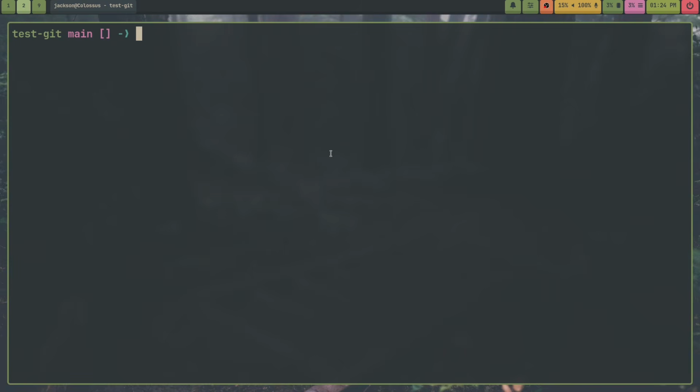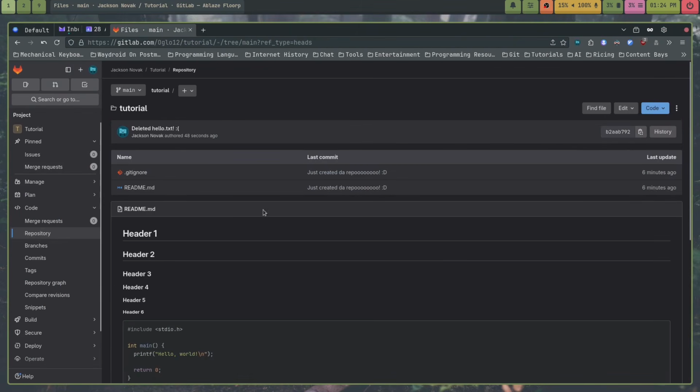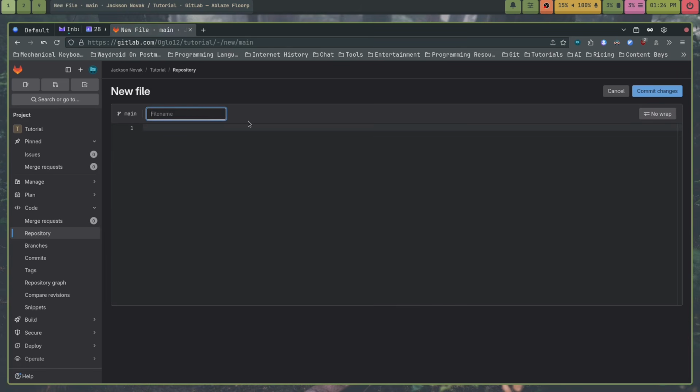Now, what about when someone else makes a change to your Git repo? So I believe I can do that here in GitLab. For example, create a new file, and I'll call it from gitlab.txt. Hello from the lab.